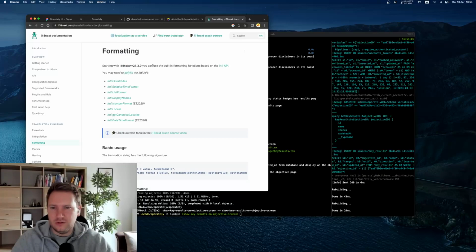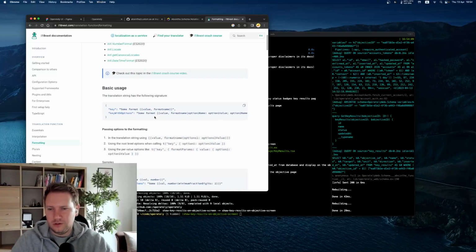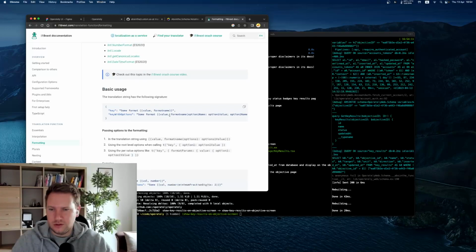Starting from this, you can use the built-in formatting functions based on the Intl API. You may find powerful in the API. Intl. Okay, how should I do that?